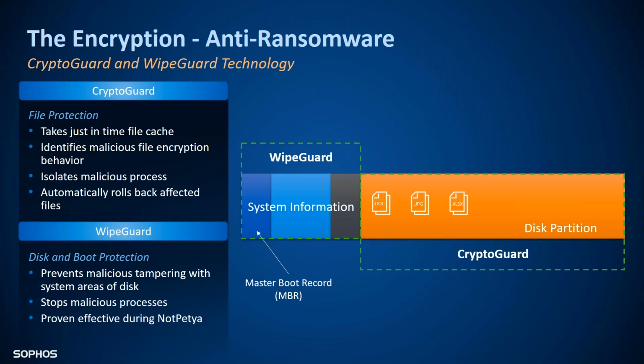Hey Meg, so I get that Cryptoguard rolls files back, but why is that so important? That's a great question. The reason it's really important is because Sophos is not the only company that can stop a ransomware attack. But the question you really need to ask yourself and ask your vendor is, if I am hit with a ransomware attack and you stop that attack, what does it take to make me whole again?